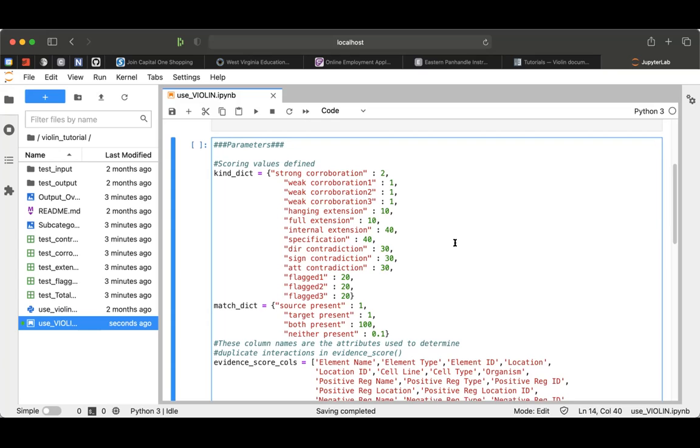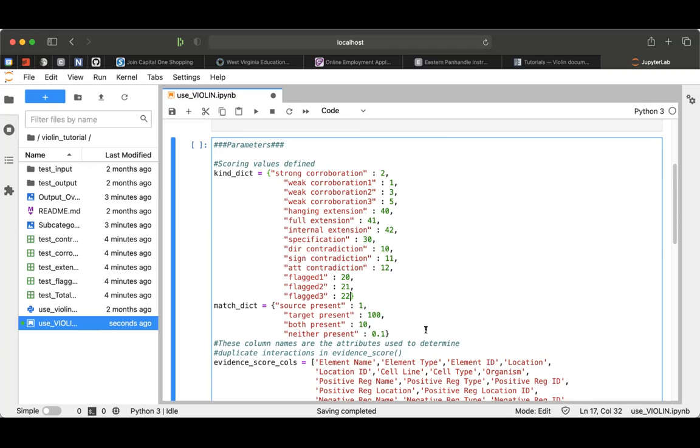So you could do that, but what I actually want to highlight in this video is what we can do with these sub-classification categories. So I'm going to undo all of those changes I just made. And I'm going to leave these match values at default and define the kind values in the following way so that each sub-classification category has its own distinct value. And in this case, I care a little bit less about the total score and more about using these subclassification categories. So I'm defining these values more on making them distinct than I am caring about how these affect the total score.